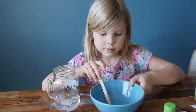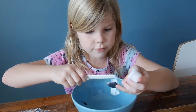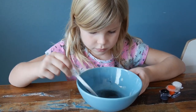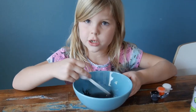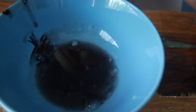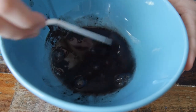The instructions say that we need a plastic spoon and put a spoon of chalkboard paint. I'm just gonna put a little and then I'm gonna add more. Okay. And then you just mix it all over and then you start adding activator. The instruction says 5 milliliters of activator, but we'll use it little by little. First, we're gonna put 5 milliliters. Yes. It's a little goopy. I'm gonna add a little more. Okay. Mix it all together. It's really watery. Yes, it's just water with glue.